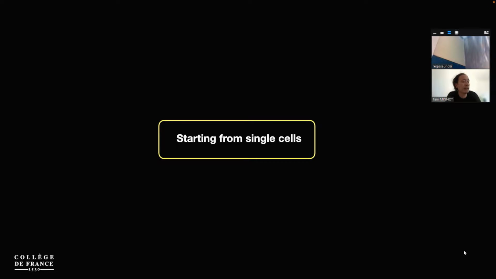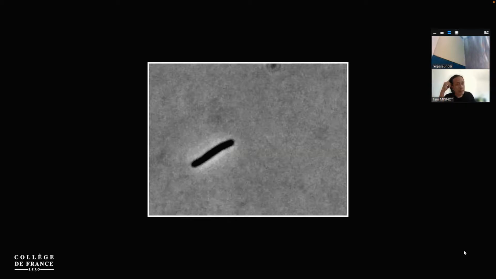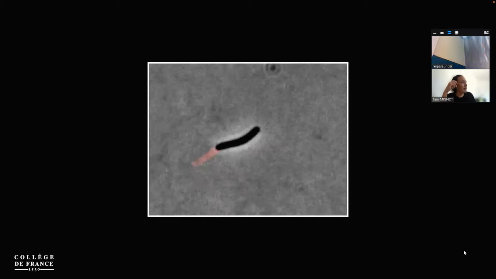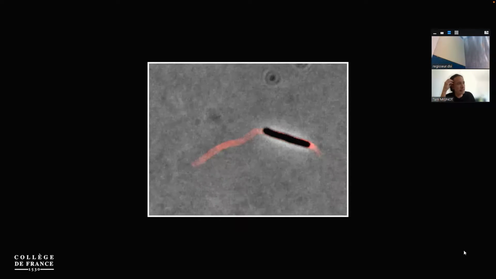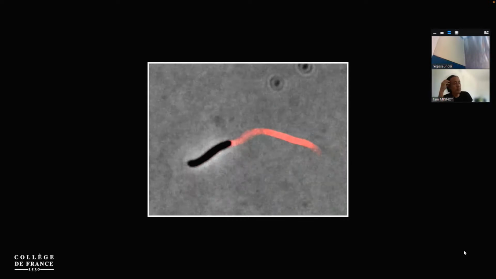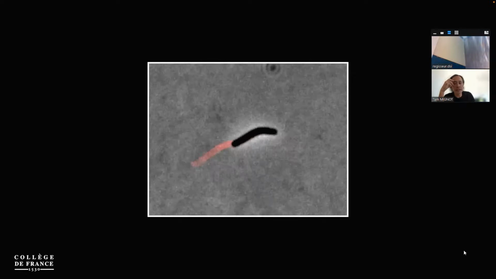If we start in a very reductionist context and just ask how one single Myxococcus motile cell changes direction, you can see in the movie what we call a typical reversal event. The cell started moving right, and then it moved left, and as it changed its direction, you saw a polar inversion such that the pole that was initially the leading pole became the lagging pole, allowing the cell to resume movement in the other direction.